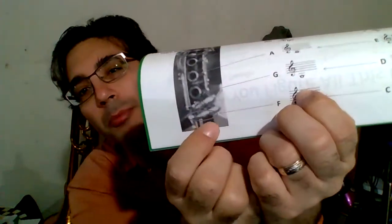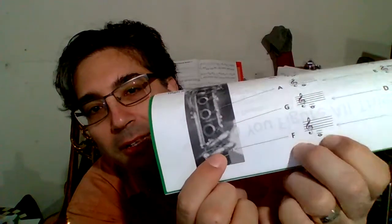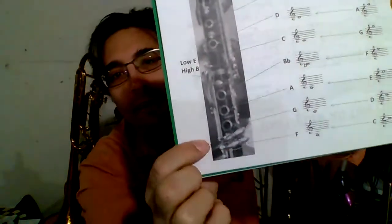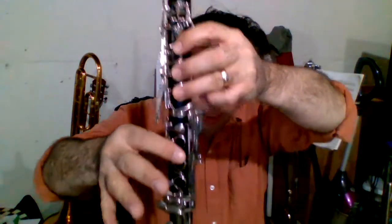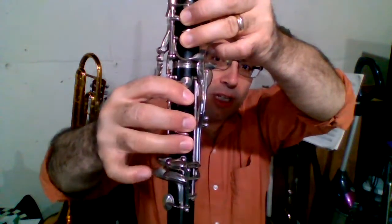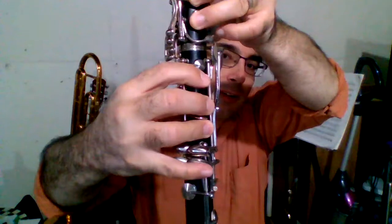And then if we press our finger on that key right there, I'm going to show you that on the clarinet itself, we get a low F, okay? Low F. And then if we want to go to low E, we go all the way to there. So, if I have my thumb down, we have E, D, C, B flat, A, G, and low F. This key right here. Okay?